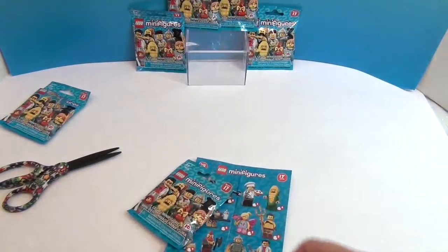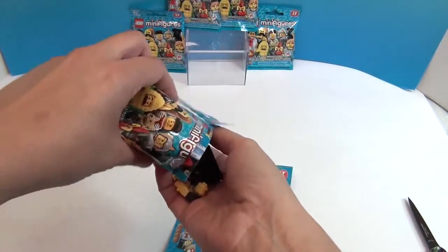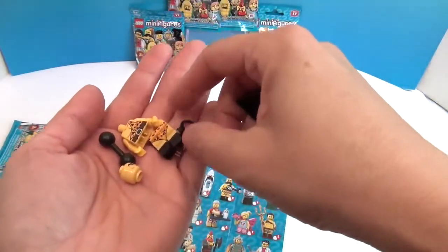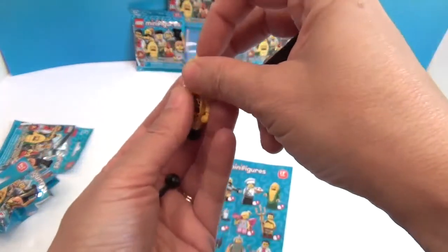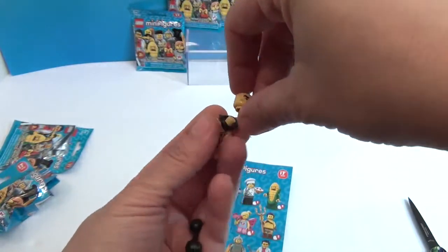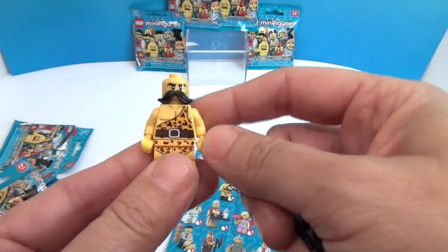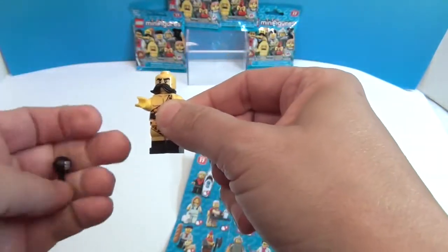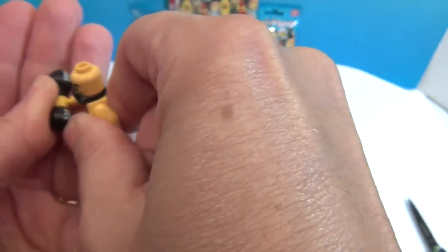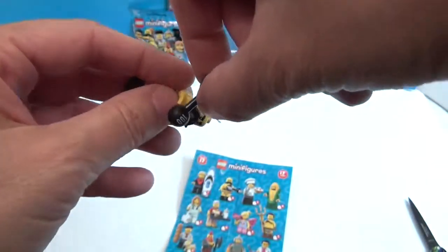I'm going to go ahead and open mine while you're trying to get the surfboard in the sand. Strong man! He's got nothing in his waist. Let's try that out. Let's not put his head on upside down - that won't work. There we go. There's the strong man's mustache. It goes on like any kind of cape, in between his head and shoulders, in his neck area. That's really cool. And here's his 100-pound barbell. Let's stick it in his hand.